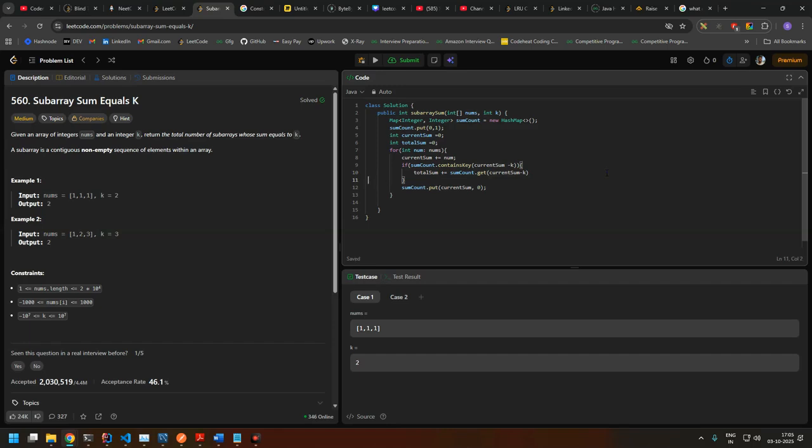We will just add it over here. Then we will put currentSum with sumCount.getOrDefault(currentSum, 0) plus 1.